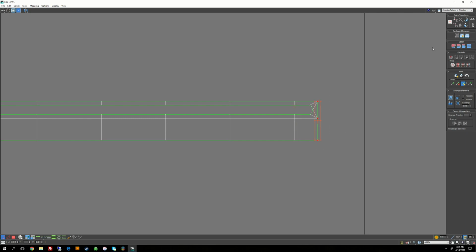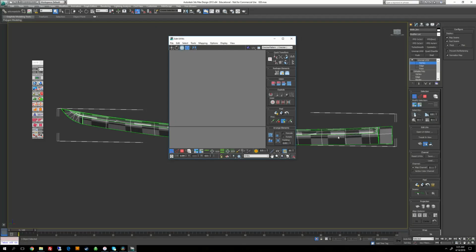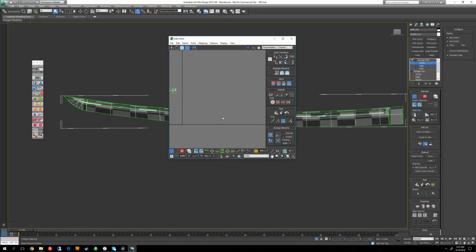Okay. So we're left with something like that. And let's go ahead and double check our UV pattern. Could scale this up a little bit. Just want to see. Yeah, it should be fine. Alright, so then we got this piece up here we got to concentrate on.